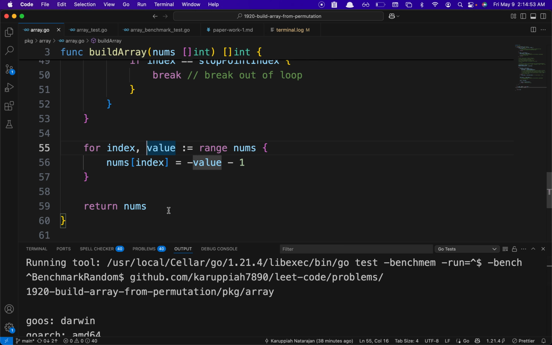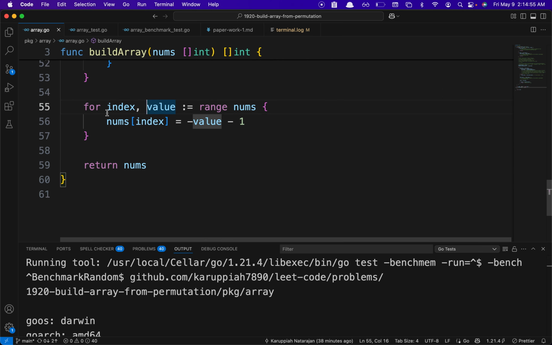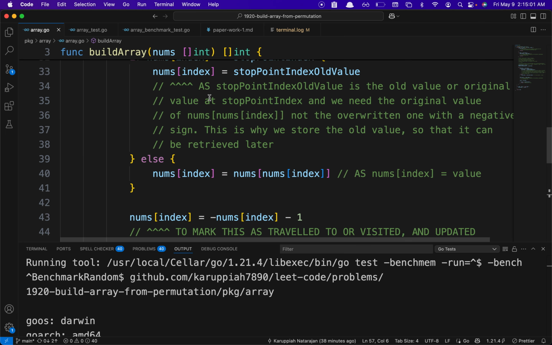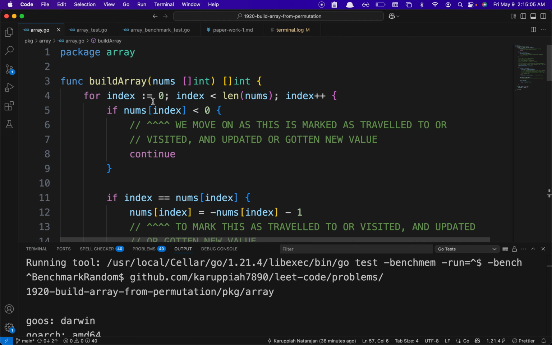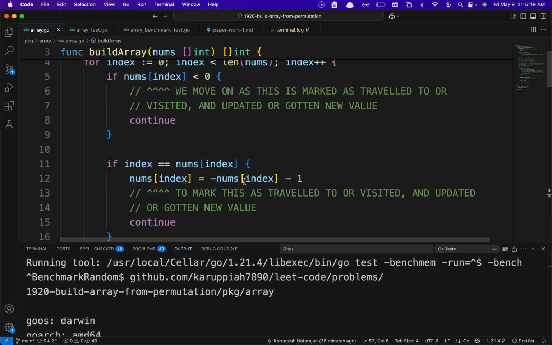And I'm also planning to look at how we can get rid of this for loop also. For example, whenever there is a negative value, we just go forward, right? So for example, we start from the first, we go left to right only. So if the thing is negative, we can make it positive, right? Initially, it won't be negative, so we can make it positive. Only later it will be negative.